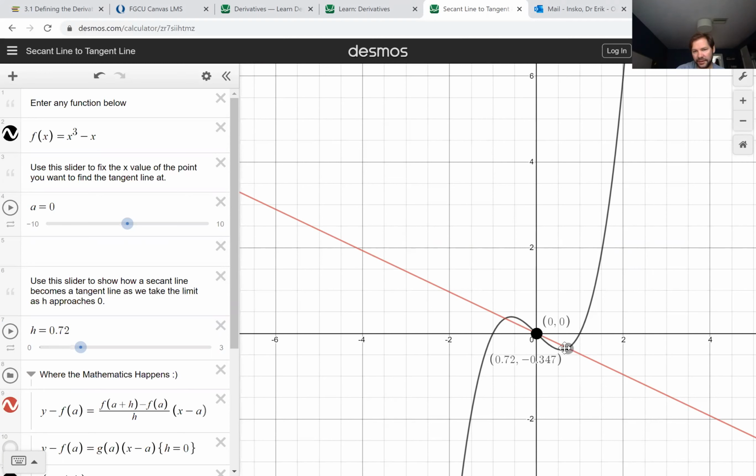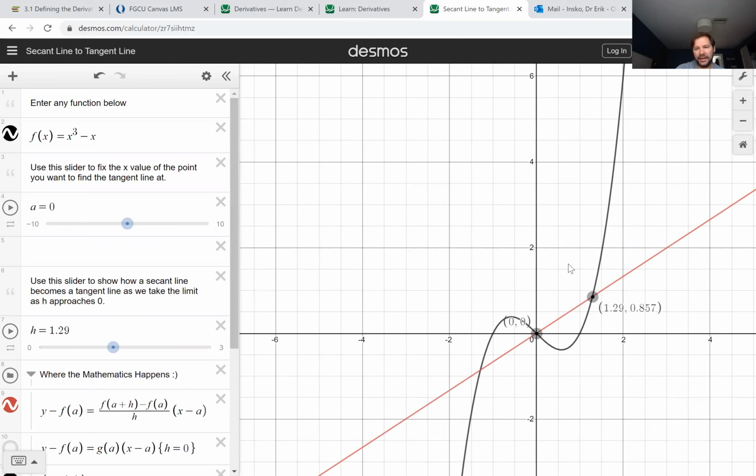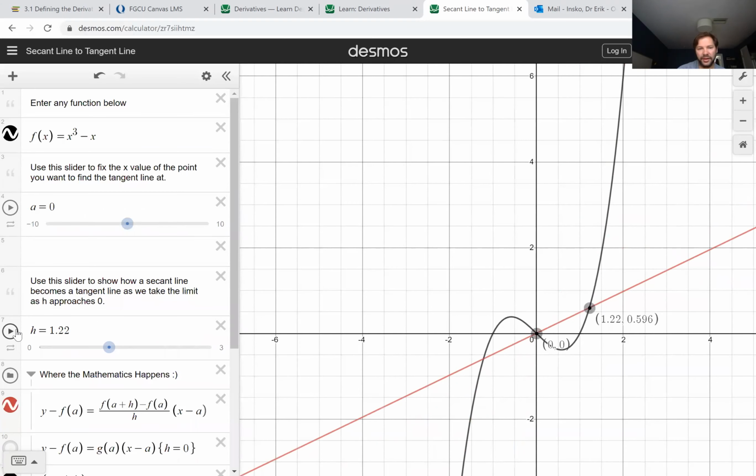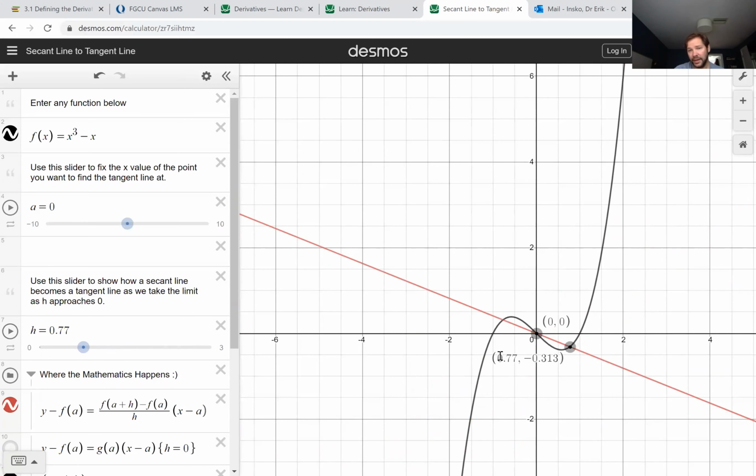So we're trying to find the slope of these secant lines, and then the intuition is that if h is big, if the distance between the point where you actually want to calculate the slope and that other point is really big, then it's going to do a bad job of approximating the slope of that tangent line. But if you let it get smaller, if you take the limit as h goes to 0 of that difference quotient, that rise over run calculation, then it's going to get better.